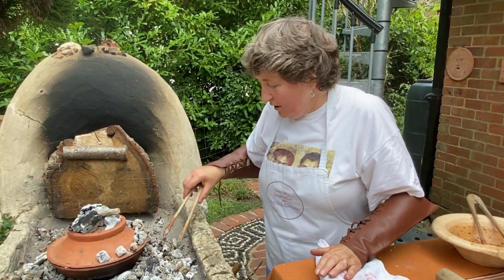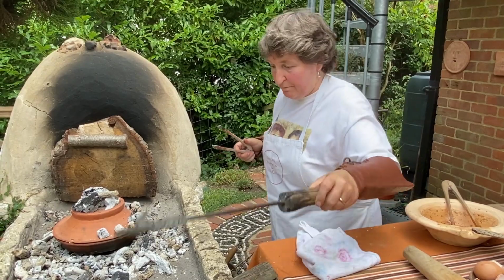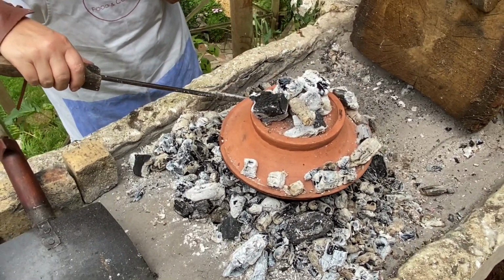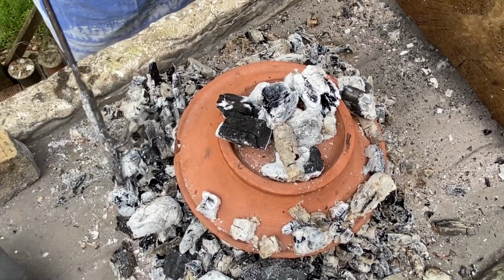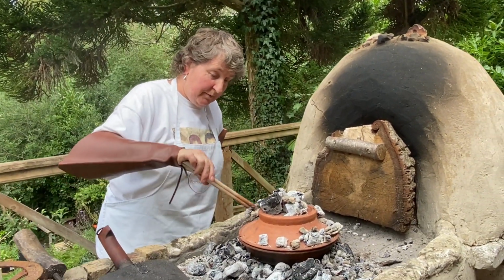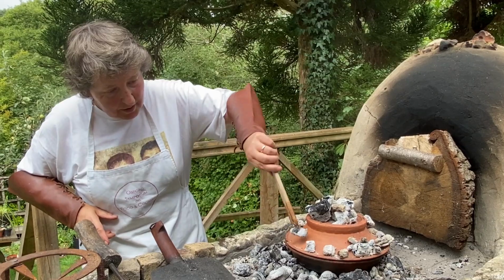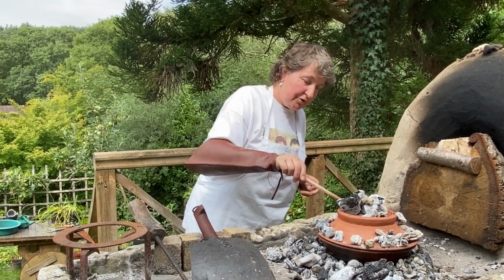So now I will continue adding my coals. You can see how quickly the embers have shrunk. I'm also going to push them closer to the bottom of the dish, all the way around. They shrink rapidly, and when you think about the latent heat, the latent potential to cook that these embers have, I think it's very clever of the Romans to develop recipes that use these embers, and it's very clear from the recipes that that's what they're doing. And in fact, this structure, oven and platform, doesn't exist very often, but it does exist in a small kitchen in Herculaneum. It's specifically this way, and so that's what we based our reconstruction on.